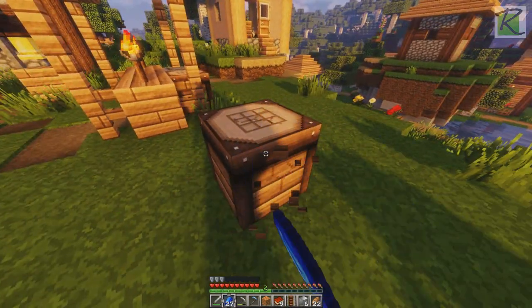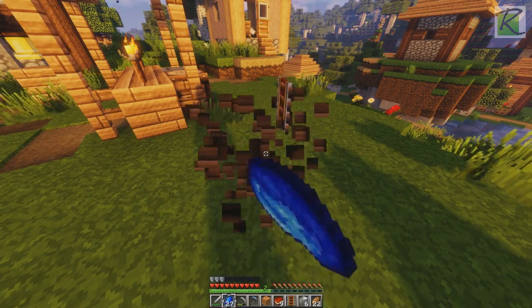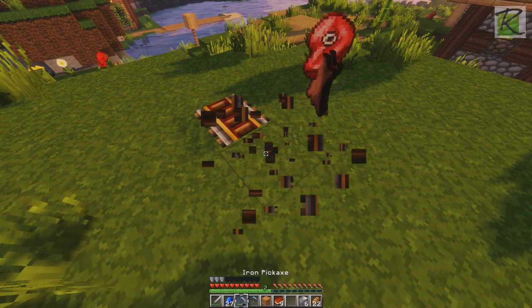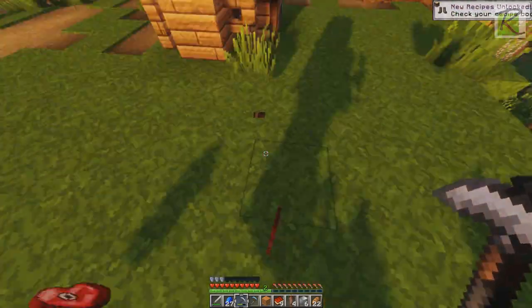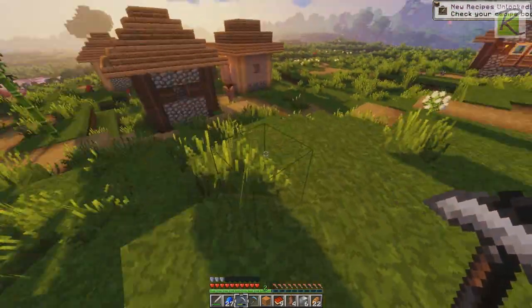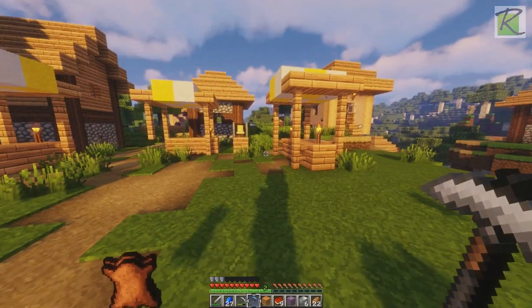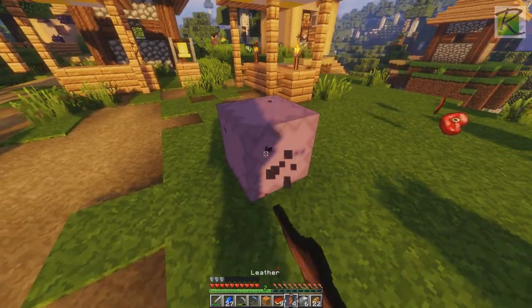Rails. Now, don't be disappointed. Rails can give us something else. Powered rails. Come on, powered rails. Yay, they're cows. So they give me meat and leather like cows do. Oh, man. This is difficult. Shulker box.